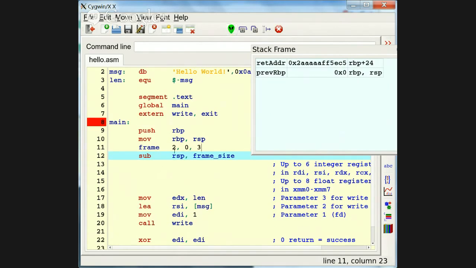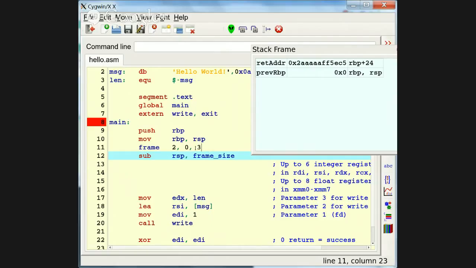The first number of the frame macro is the number of parameters to the current function. The main has argc and argv as parameters. The second number is the number of local variables, and I have none defined so far. And the third number is the maximum number of parameters that functions that this one calls, and this one calls write, which has 3 parameters.